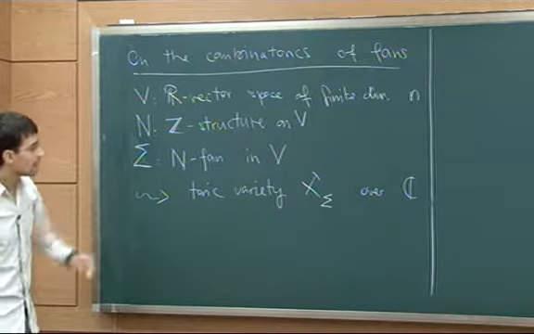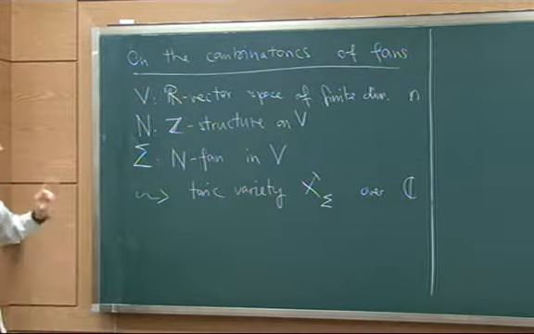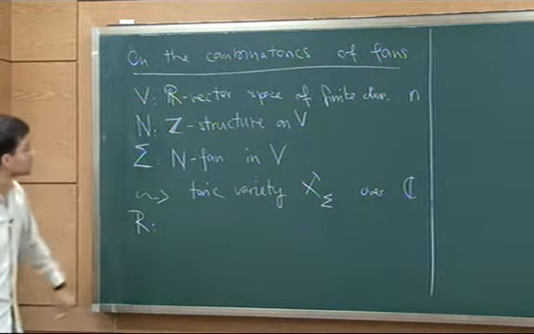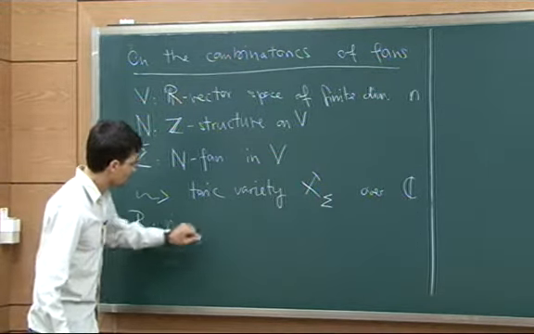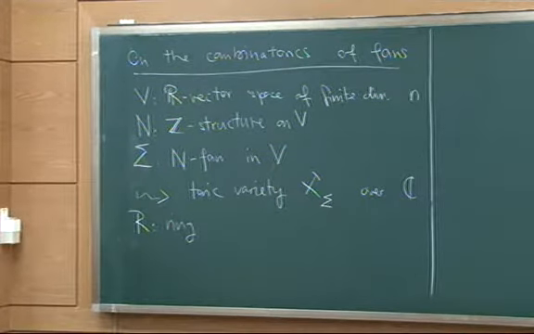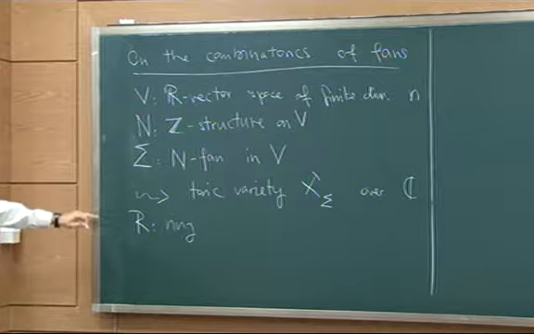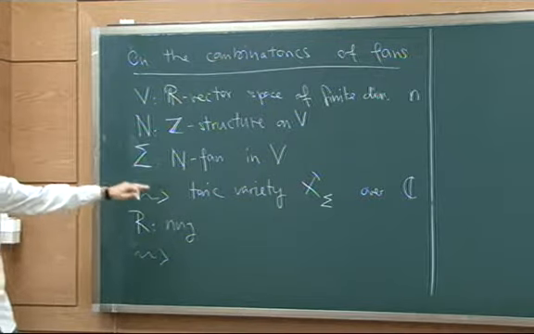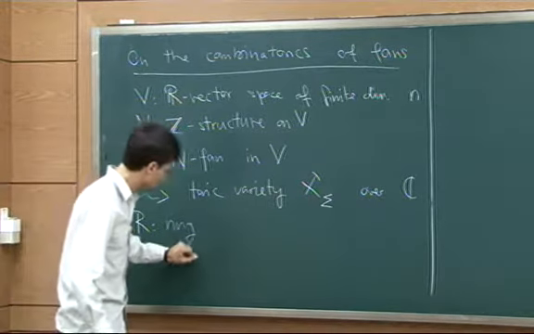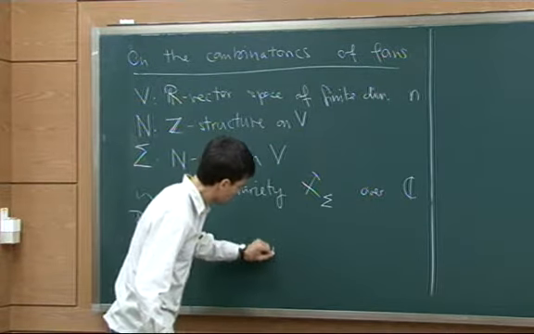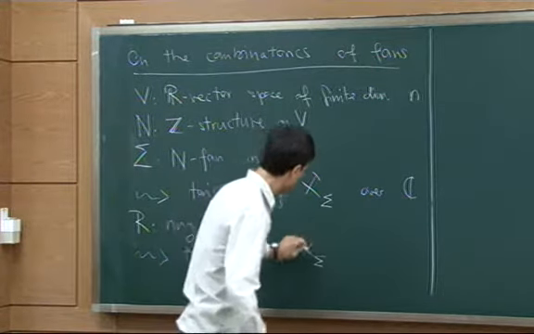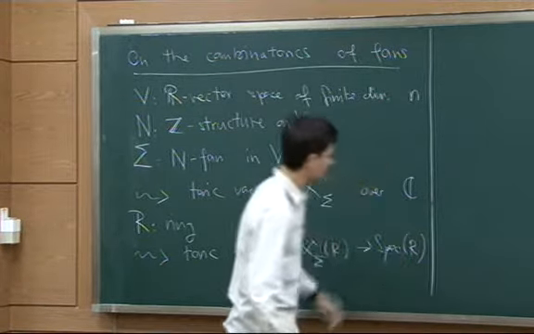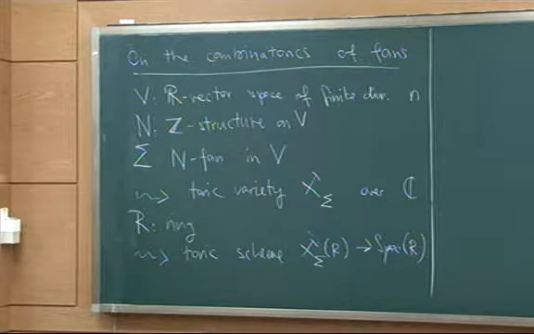Now, we can do something a little bit more general, and there are lots of reasons to do this, but I will not talk about this today. So we consider additional data, namely a ring R. Rings and groups will always be commutative throughout the talk. Now, with this additional data, we get, in the same way as one constructs a toric variety, what is called a toric scheme. So it's the same construction, but instead of the base field C, we have an arbitrary base ring.